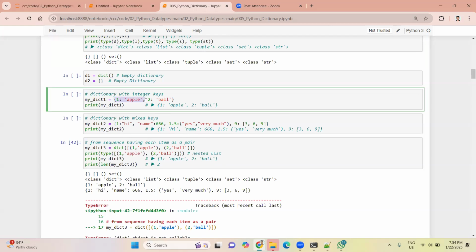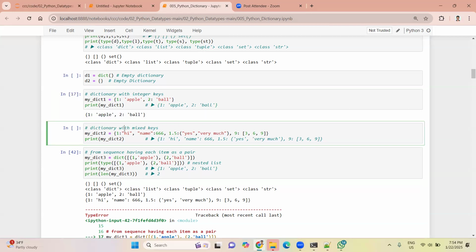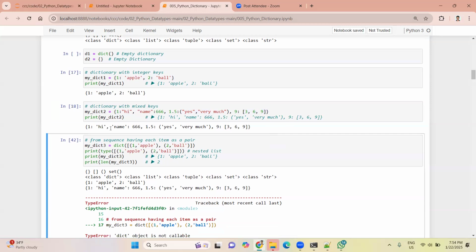Okay, so yeah. So you can see we are creating some dictionary like this. We can give an integer key, and an integer value also. Let's see. Sometimes we can mix the keys. See here, this is an integer, this is a string, a float, and then again an integer. And you can see different kinds of values: a string, numbers, a tuple, whatever you know, you can put them here. So this is another one. If you simply print my dictionary, it will give you output like this.